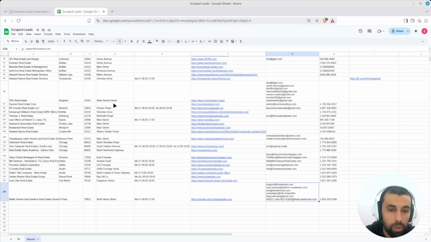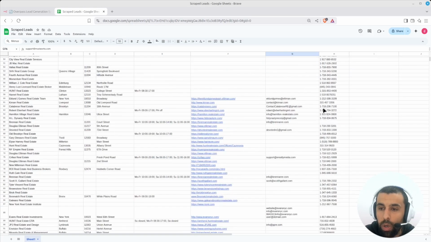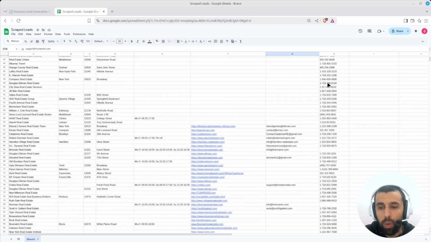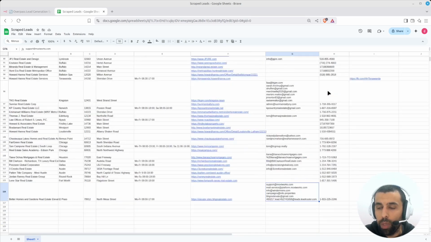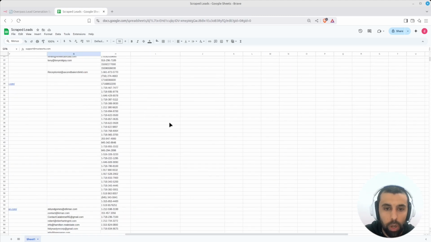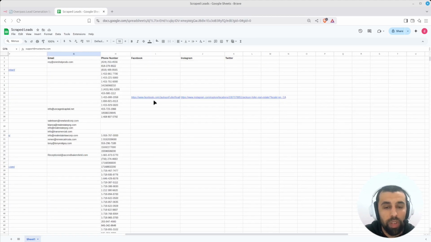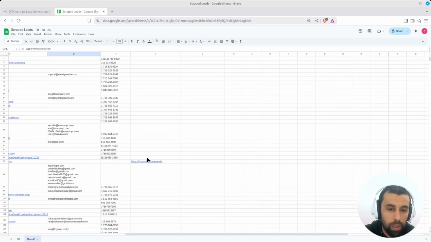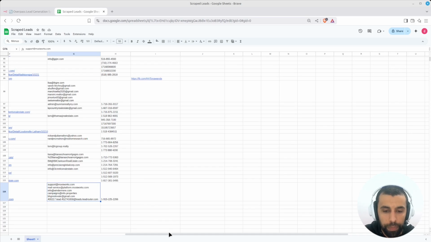So let's now go back here to leads. And you can see we also get phone numbers. The phone numbers here, we have received all of them from the API. And you see we almost always receive a phone number. And in some cases, to go over to the right side here, you see we also receive some Facebook accounts or Instagram and Twitter accounts here, and so on.